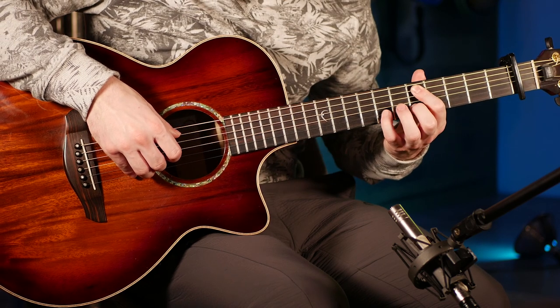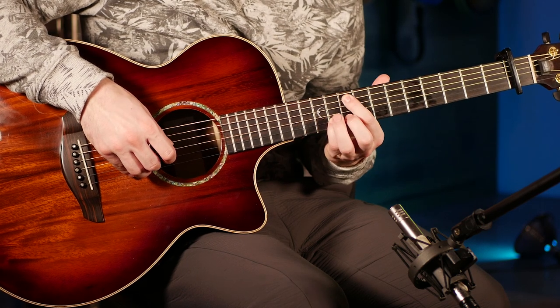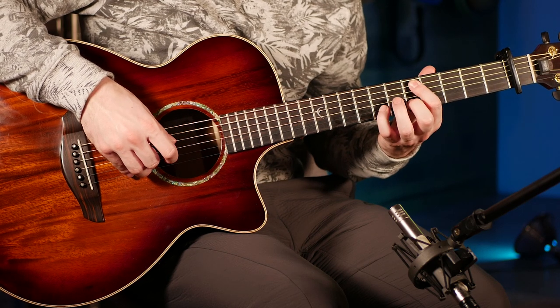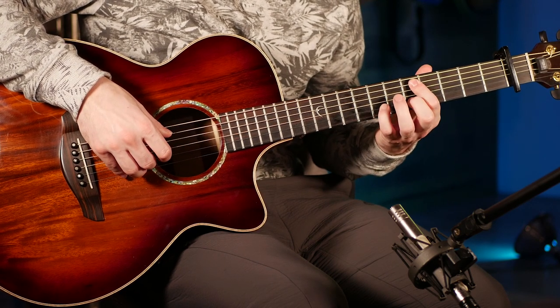And put it back on and do a really quick slide up to the 9th and 10th fret. And then play that chord again. And then you add in that slap. And that's the first bar there.